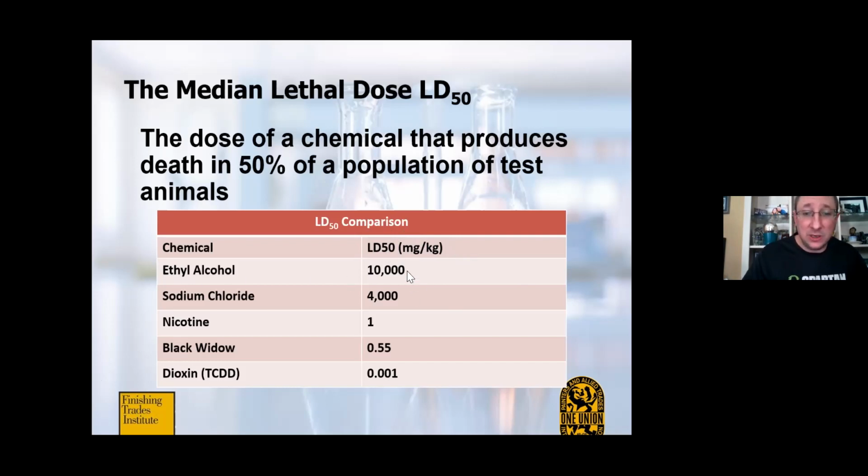So here's ethyl alcohol, right? The stuff we drink. You can see it's got a pretty high number compared to nicotine, right? Anybody ever see that movie, Thank You for Smoking? Based on true events. There was a scene in the movie where this guy smoked so much, some activists tried to stick a bunch of nicotine patches on him but luckily, thanks to his tolerance from smoking, he wasn't affected to a bad degree. So nicotine's actually pretty toxic stuff.